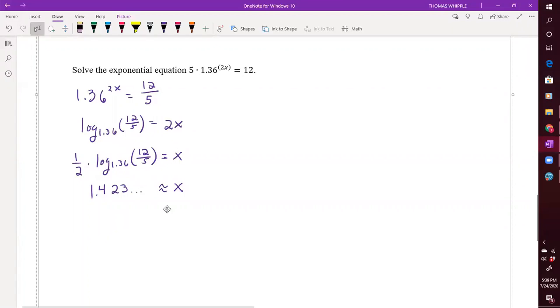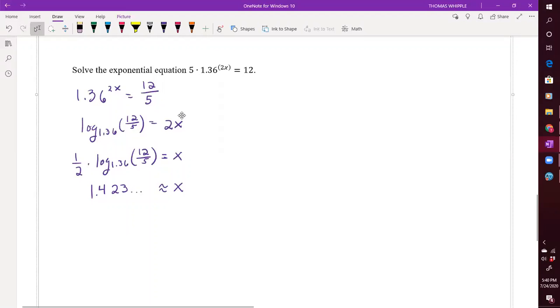All right. Well, I want to show you a couple other ways to look at solving this. One thing that sometimes happens is instead of getting an approximate answer here with 1.423, we want to get an exact answer. And this right here would be an exact answer, the 1/2 times this log. You could just leave it like that and say that's my exact answer, because of course once you plug it in the calculator, you're going to have to round and chop, and then you're approximating. So that would be a fine answer to leave as an exact answer, unless the question said we would like your answer to be only in terms of either, say, natural log or common log.